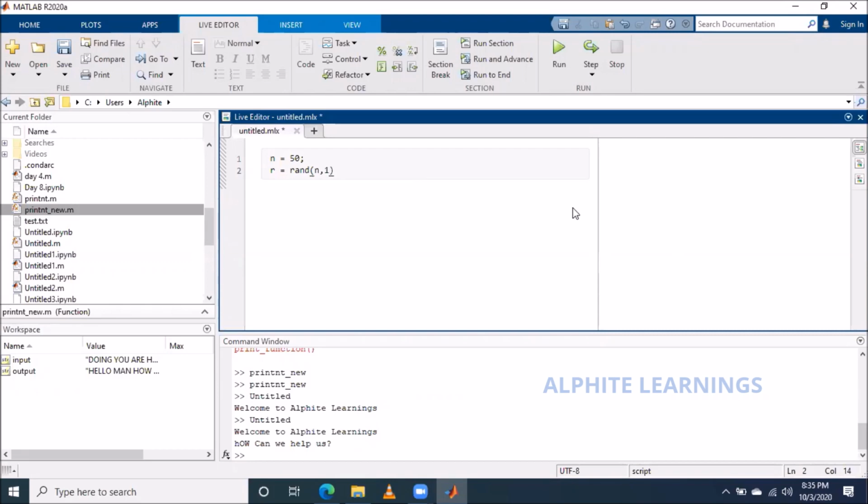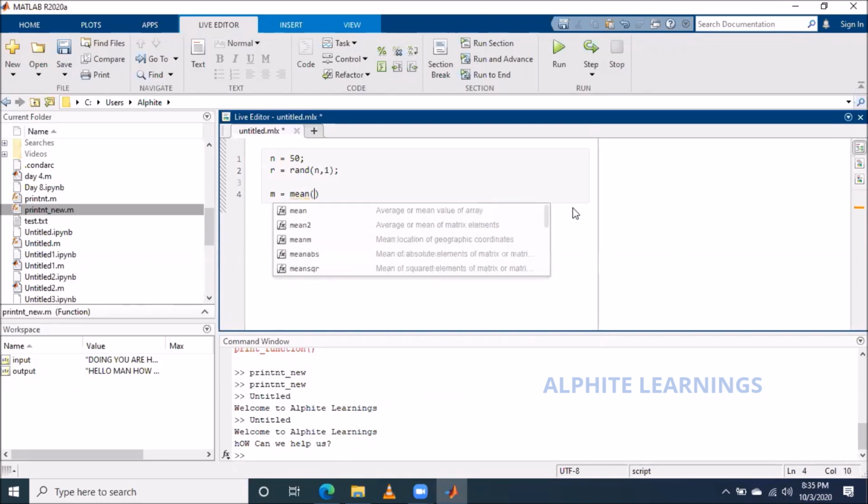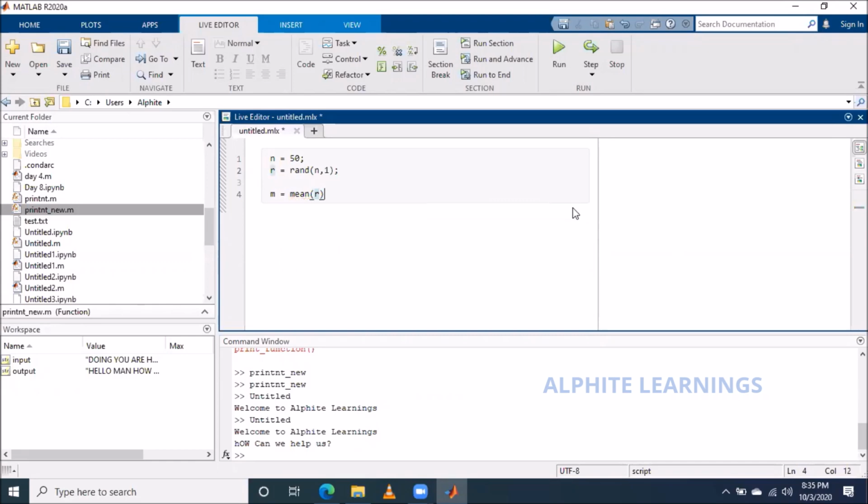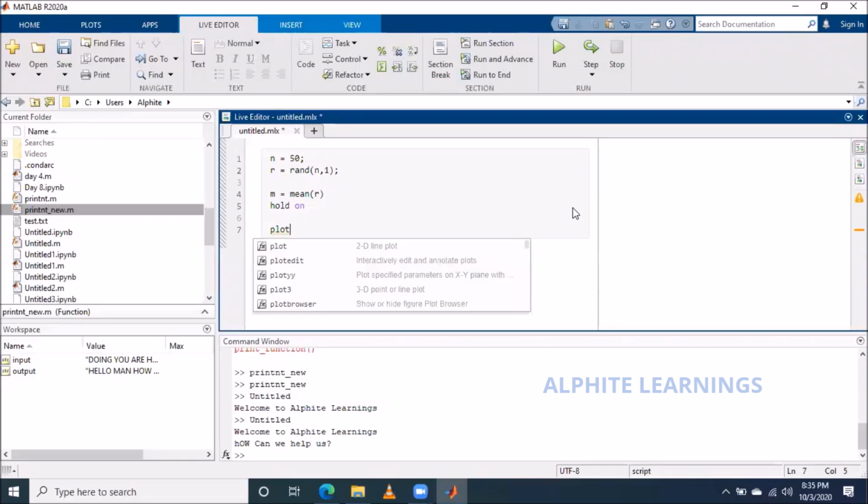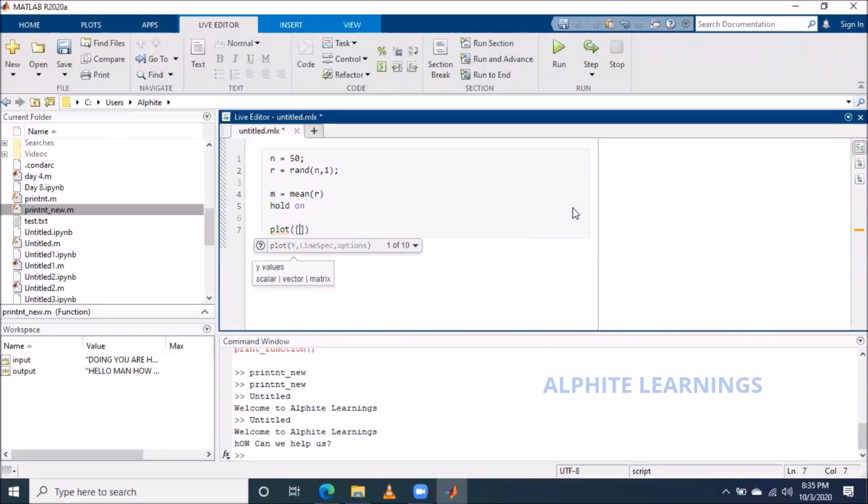Then I'm going to get another variable called m, and find the mean of the values we are getting, that are random values, right? I'm going to hold on that. With that I'm going to plot a graph.